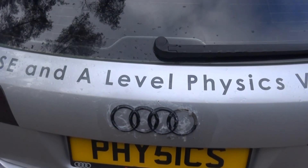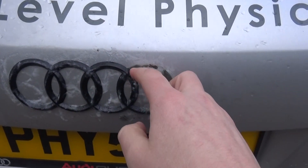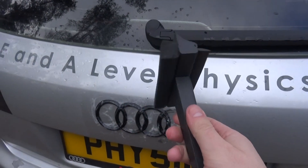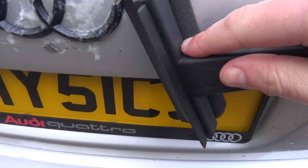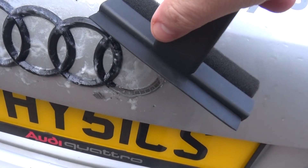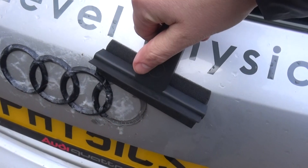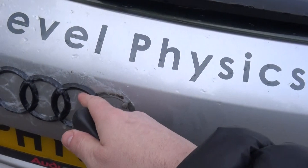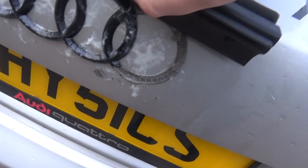Another 20 minutes later - it's definitely working, it's definitely coming off a bit, but it's actually quite hard. What I found in my car is this thing for scraping ice off. I'm going to use this because it's got a nice plastic bit on it, so hopefully it won't scratch the paintwork. A bit of physics here - using it as a lever, a force multiplier. A small force at a big distance means we have a big force acting at a small distance. I'm just going to prise it open.